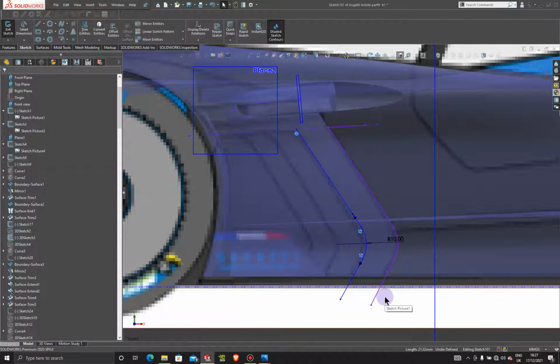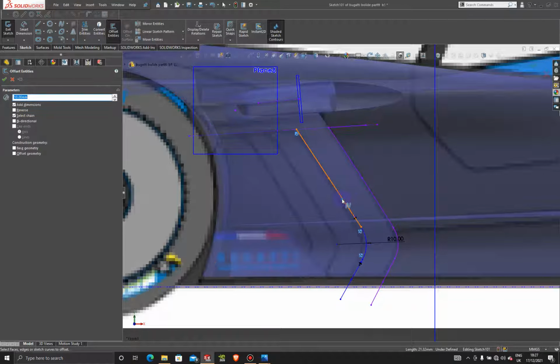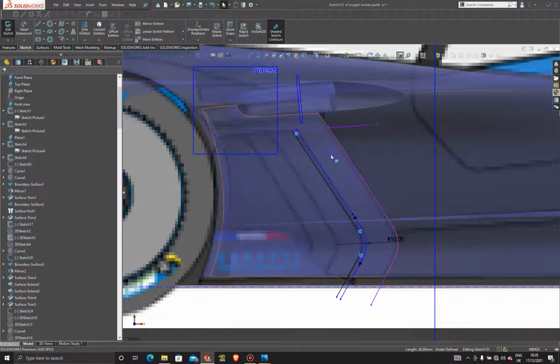Okay. And then let's do an offset on this line here. Right, and then let's reverse that. And let's use say 1. Maybe try 2. 1.5. Okay, so 1.5 should be alright.